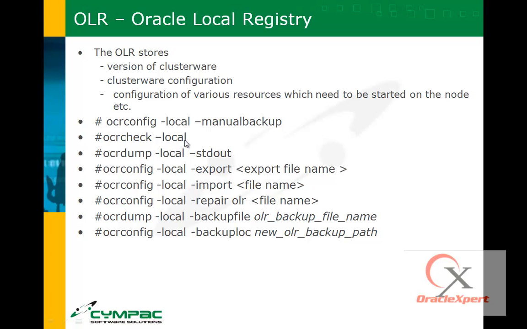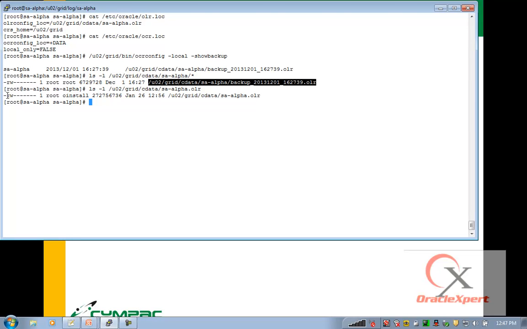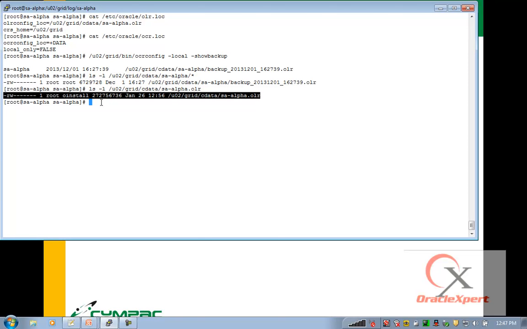ocrcheck -local will show you the location and will also perform the integrity and logical corruption check. Remember, who has access to this file? Only the root user. So if you want to run the ocrcheck command with the local option for OLR, you cannot run it as the Oracle user. See what happens.